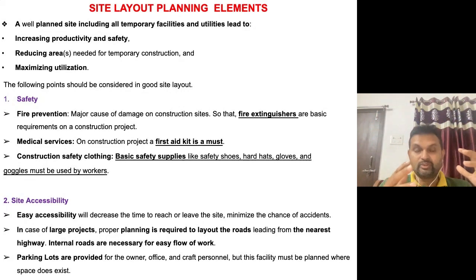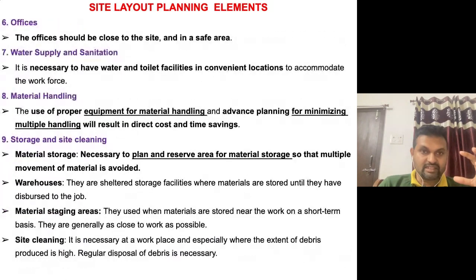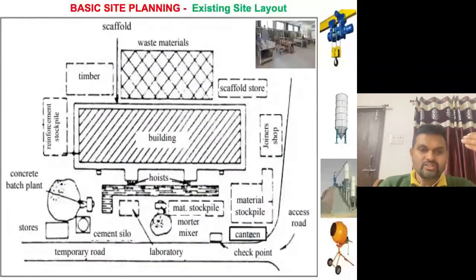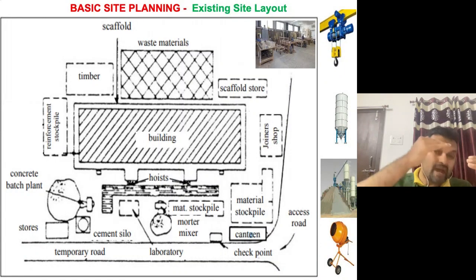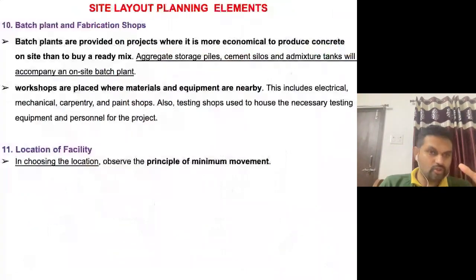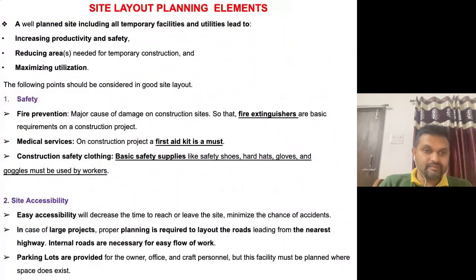Like we have seen in the previous case study from last time, I hope everyone remembers. The timber yard is very difficult to reach. The reinforcement stockpile is very difficult to reach. The metal will be unloaded near the road, so again it needs to be shifted by the labor to that particular stockpile. So it is very scattered, and that should definitely not be there.